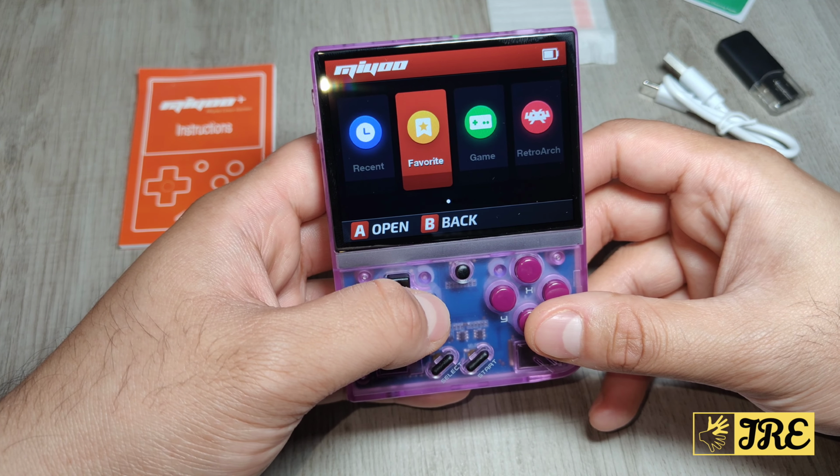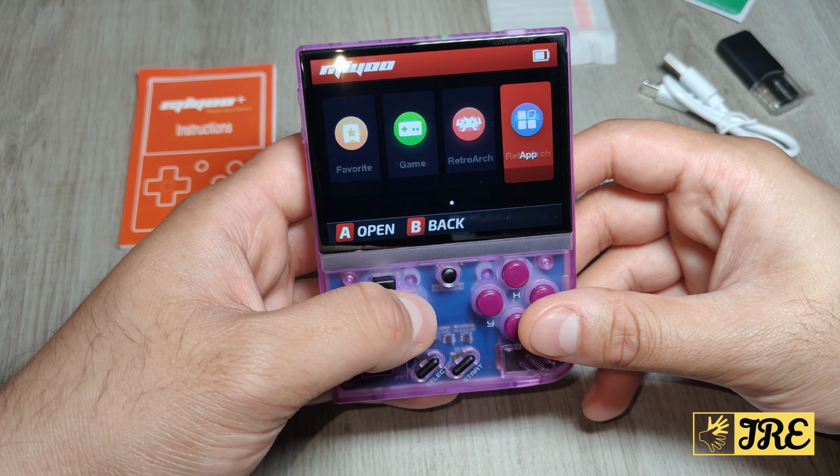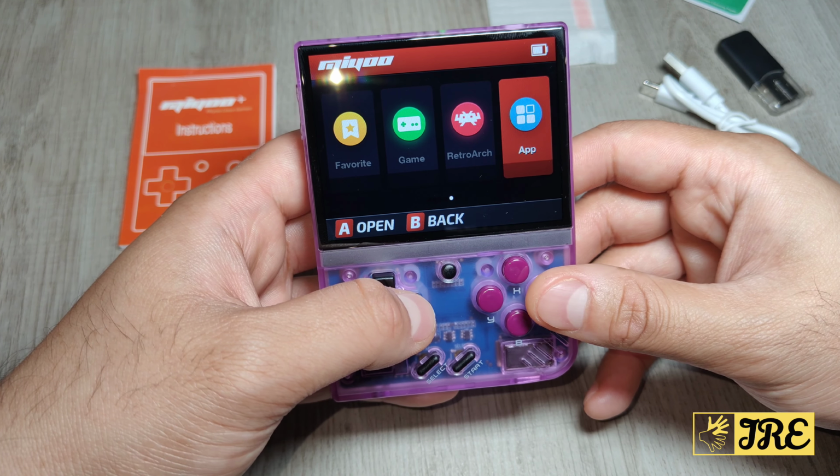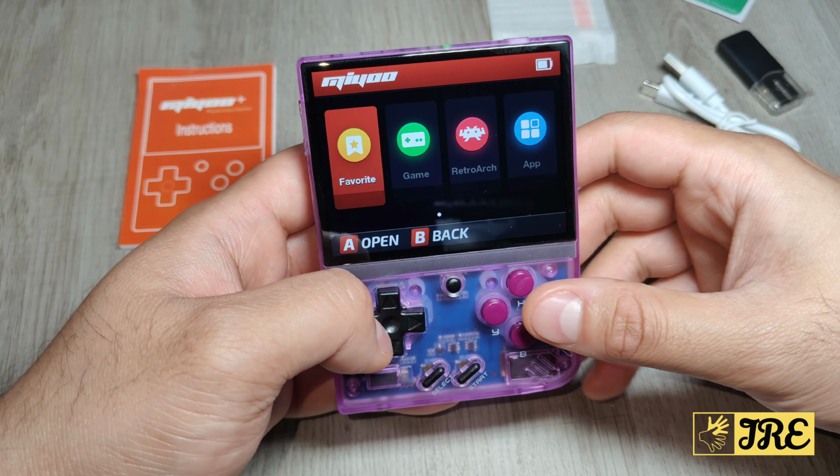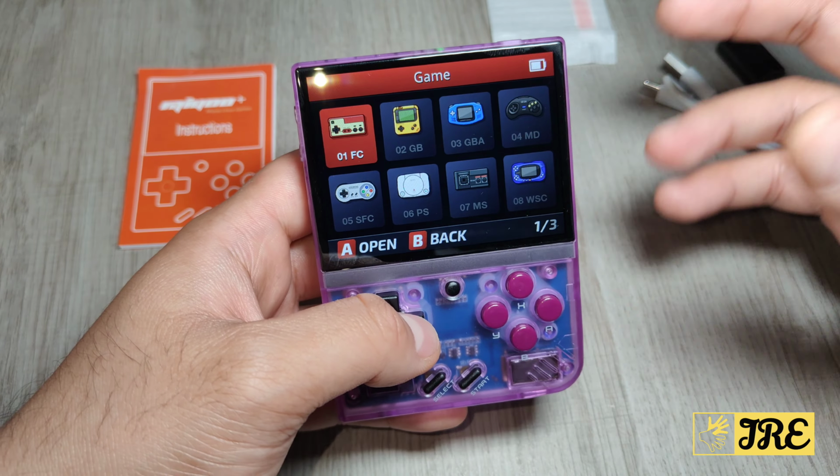So you've got the recent here, you've got the favorites, the games, RetroArch, and the apps here. Click on the apps, it just has the apps that are built into the memory card. So let's go to the games and check it out.